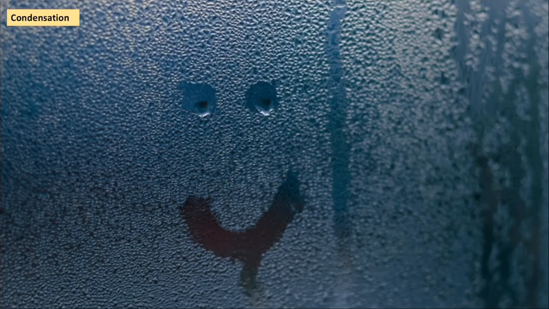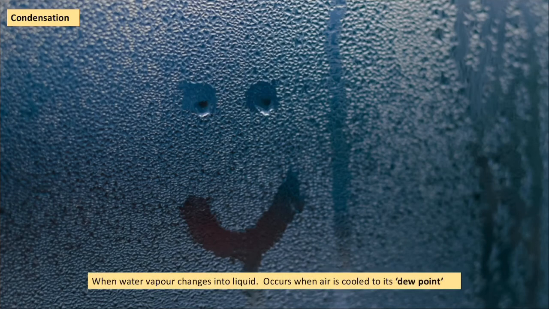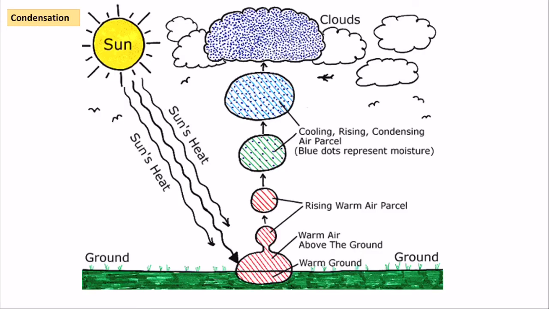Condensation, another term you'll have come across before, is basically when any sort of water vapour changes into liquid. And when we think about it in a water cycle, we need to know this word: dew point. It's the temperature at which air is cooled, and that's where it goes from being vapour into a liquid form. Here's an example of that actually happening.